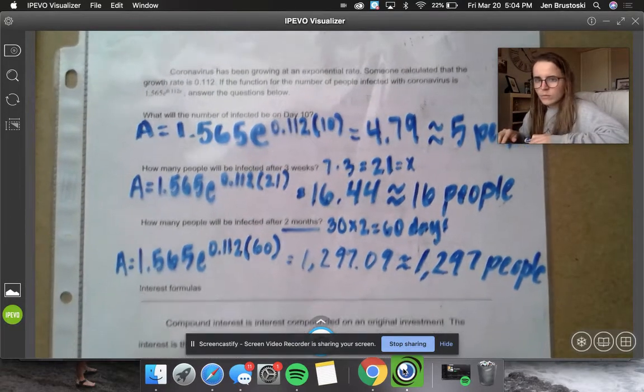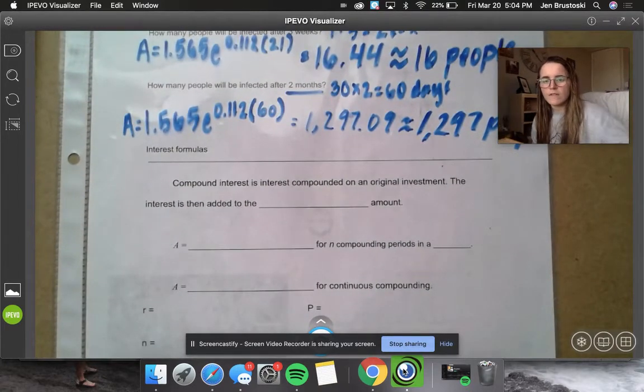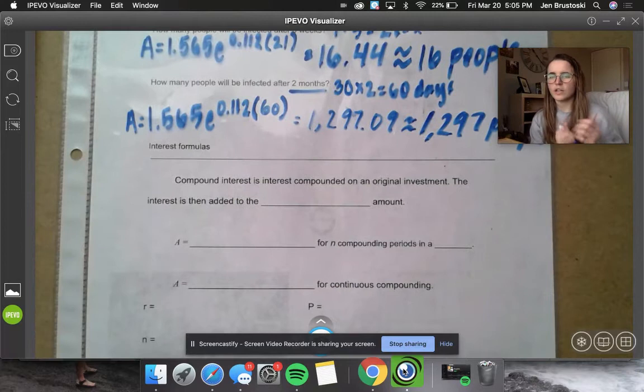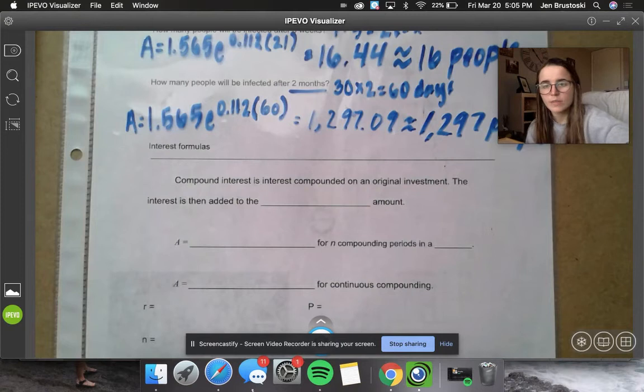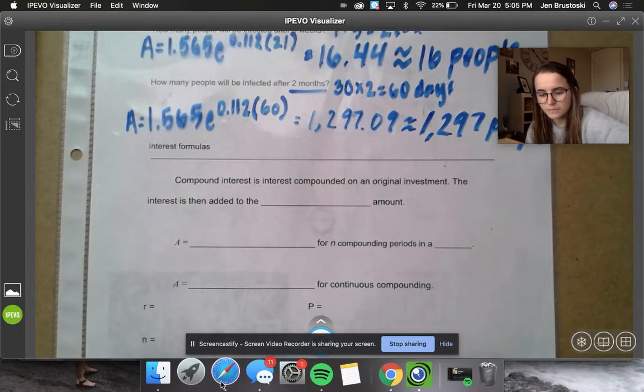Okay, so now we're going to talk about compound interest, which is really good for when we're talking about loans. Everyone's going to buy a car. Some people are going to buy a house. If you go to college, you're going to have to pay off school loans. So compound interest is very relevant, and it's really important you understand how it works. I'm buying a house right now. I have to talk about compound interest and all that stuff with my realtor and everything. So it is very relevant.